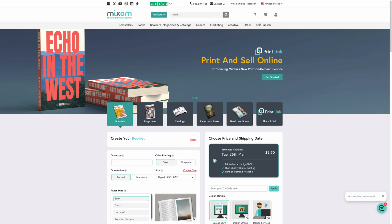So then once I designed everything in InDesign, both the inside of the book and the cover, well, then it was time to print the book. And I looked around at a number of different options, and a place that I came across that worked really well for me with this project was a place called Mixam. I am so glad that I found Mixam, because they truly made this really easy and really straightforward to do.